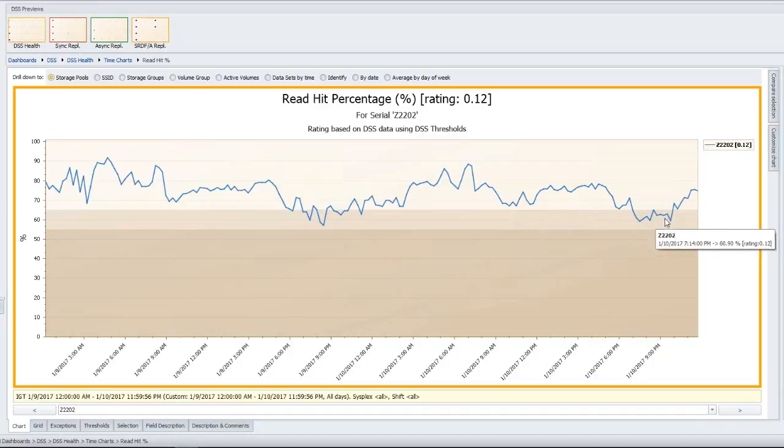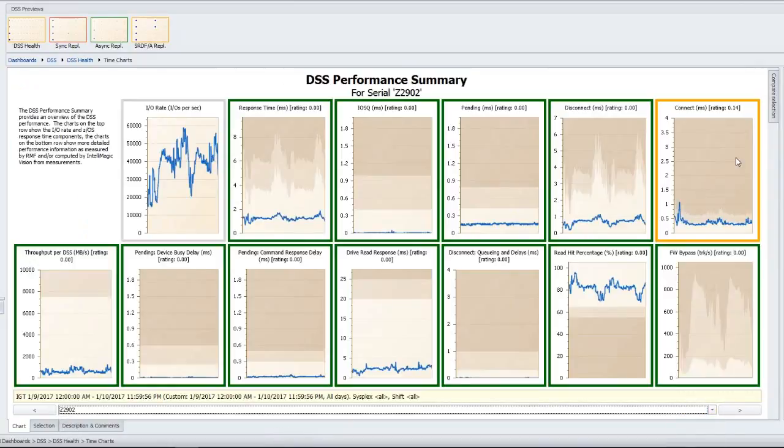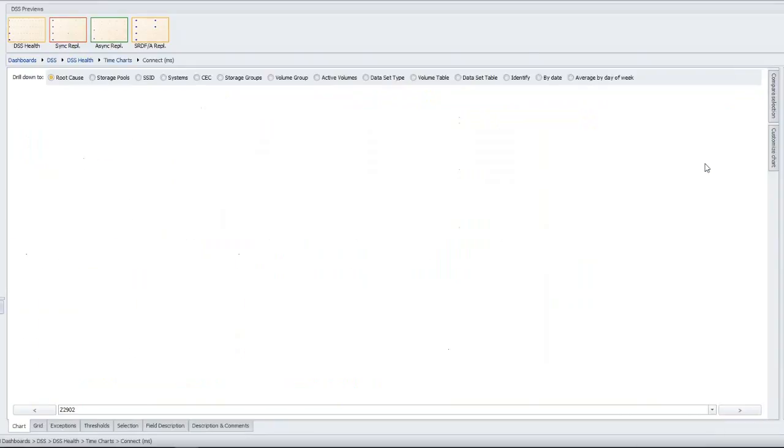So you do see that we're frequently in this yellow zone, often enough to raise an early warning, and that's why the rating is what it is and why the border is yellow. And then up here is the healthy zone where things are good and you're performing as expected. So these are fixed thresholds. They don't change over time. Let's go back to the other dashboard here and the other multi-chart. And we'll go back to our connect time graph.